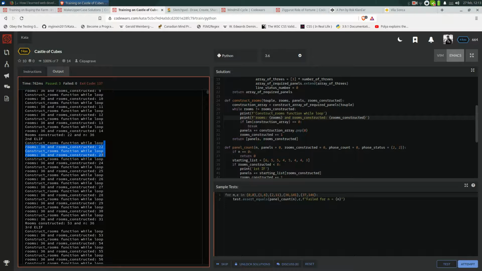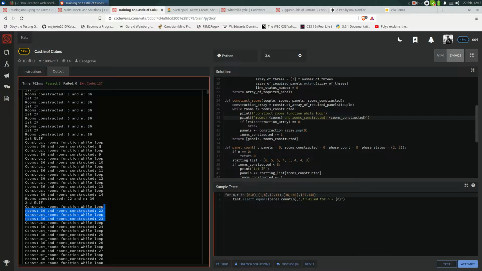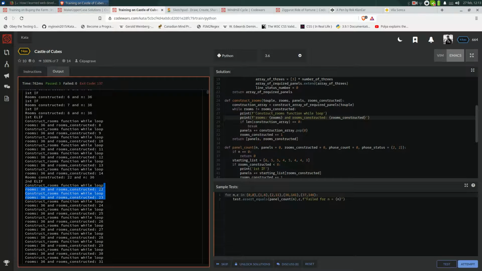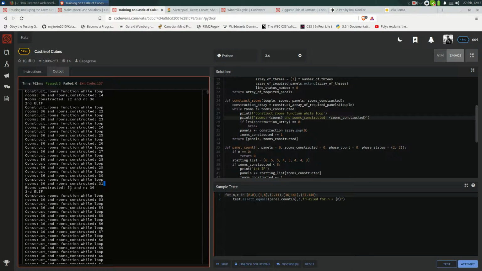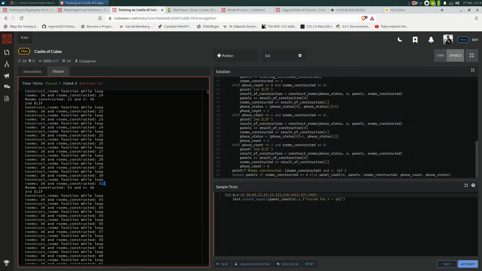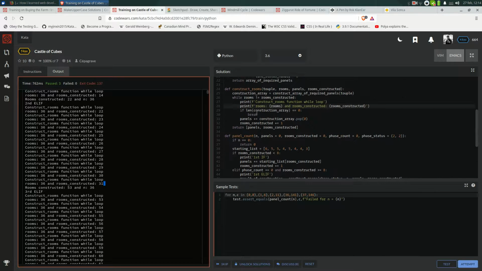So we say over here, 8, 22, 23, 31, and then we say, okay, so suddenly it goes from 31 and it just says rooms constructed 53 when it's only 31. Why? Why is that?